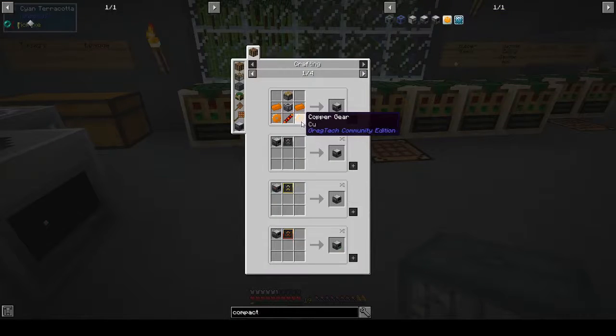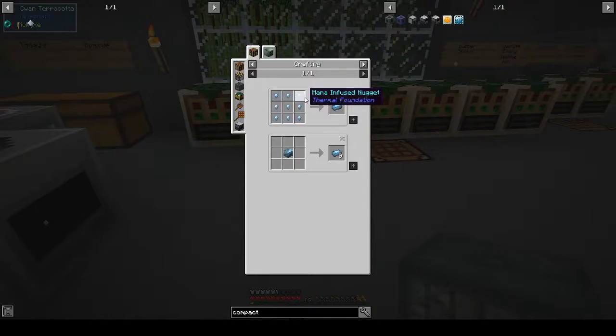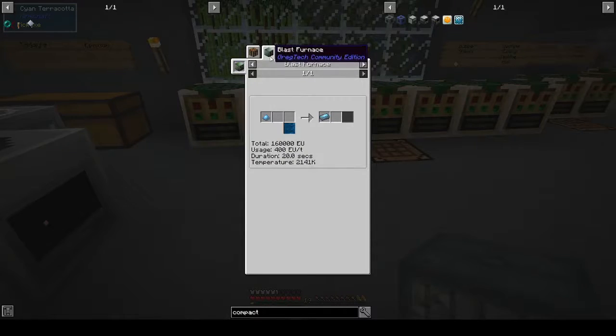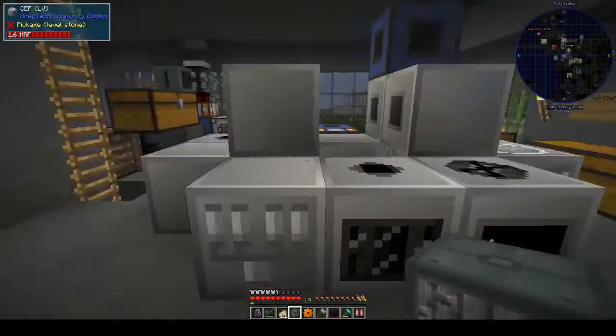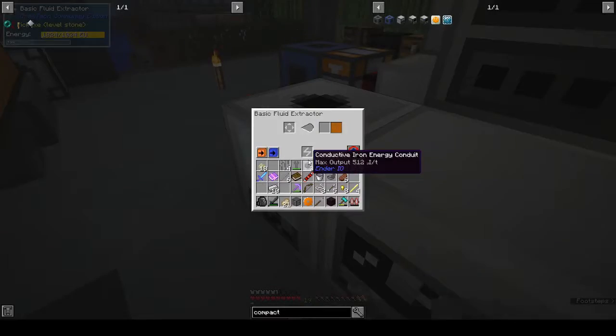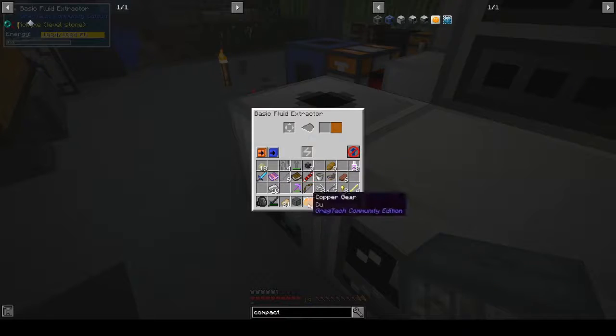A compactor. Alright, so we need two copper gears. Machine frame, which is stainless steel plate. Thermal. Oh, God. Yeah, that's why we didn't make this, because we don't have any mana infused. The blast furnace, but then. Stupid game. Okay. That's why we couldn't make it.